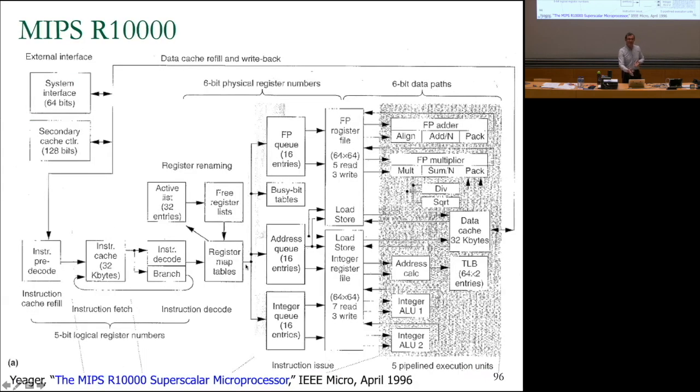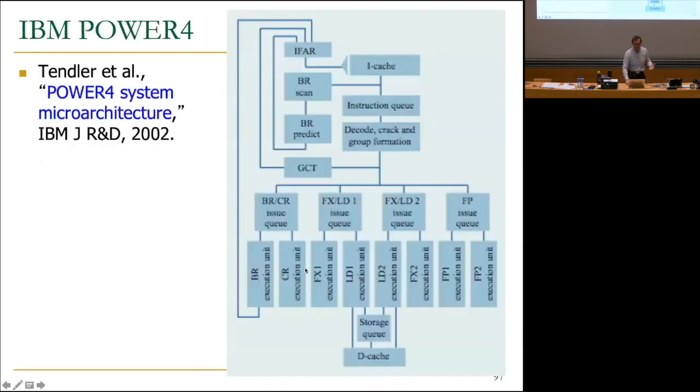MIPS was designed such that you never do something like this in hardware. Remember, MIPS stands for microprocessor without interlocking pipeline stages. They didn't even want to detect dependencies. The compiler should detect the dependencies. But you can see a modern MIPS in 1996, about 15 years after it was first introduced, is using out-of-order execution. Because they quickly figured out there's no way they would get the same performance. If you want to compete, you've got to do out-of-order execution like everyone else. So that's why this concept is very powerful.